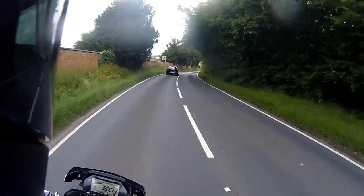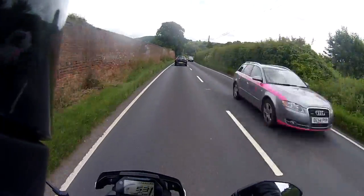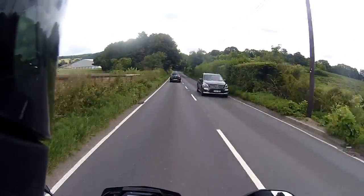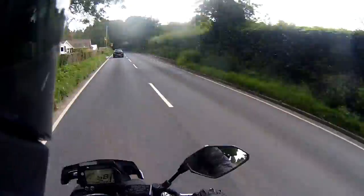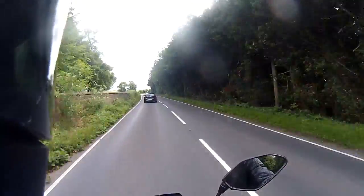I mean, clearly it's a very capable machine. Handles nicely. It does handle nicely, I can't deny that. Gearbox is pretty smooth, very precise. Did find myself in a false neutral just when I first got on the bike. Maybe they need to do a premium version. Maybe that's what this is missing.